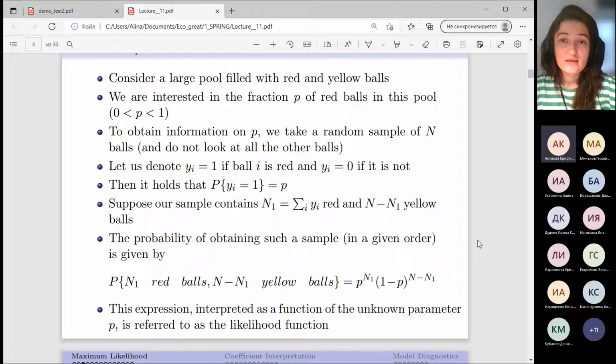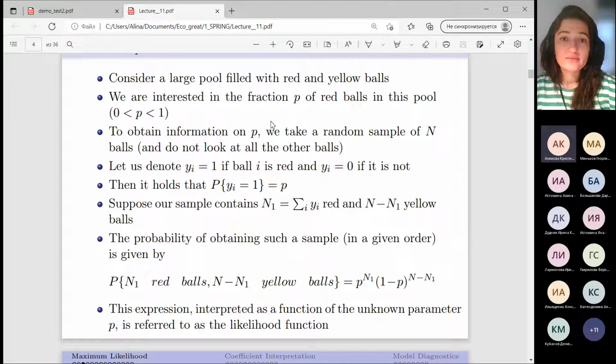But let's say that you have a really large pool that contains 1 million balls. Of course, you can follow the same procedure and manually count each ball, but it's not rational, and it will take a lot of time, and I think a lot of mistakes. So what can you do in this case? You need to find some solution for this task.